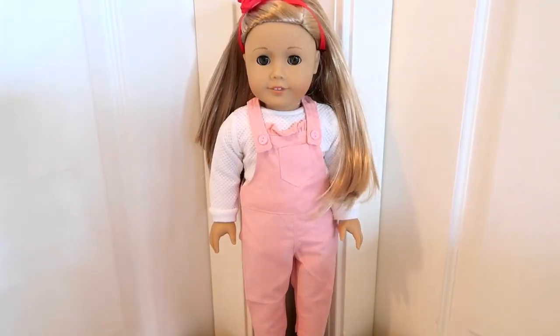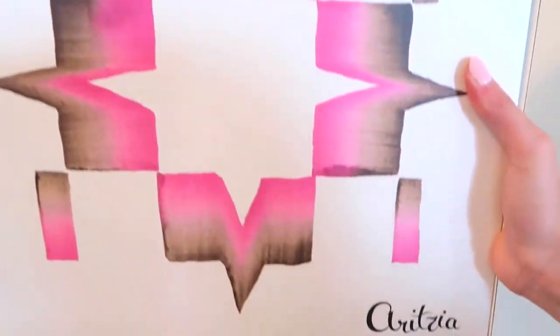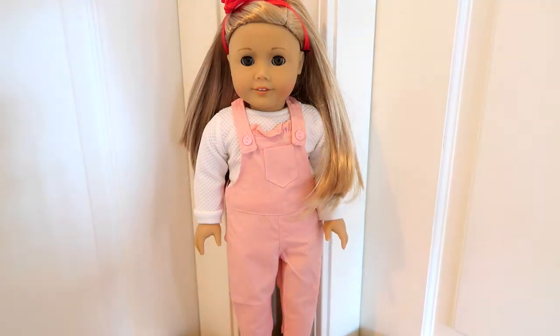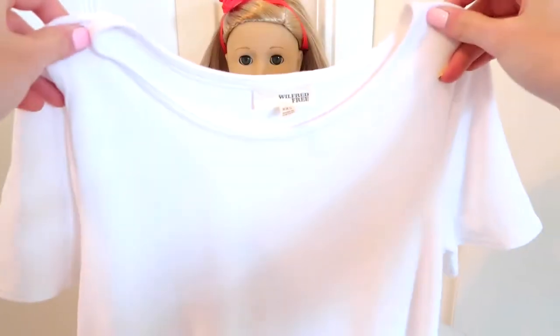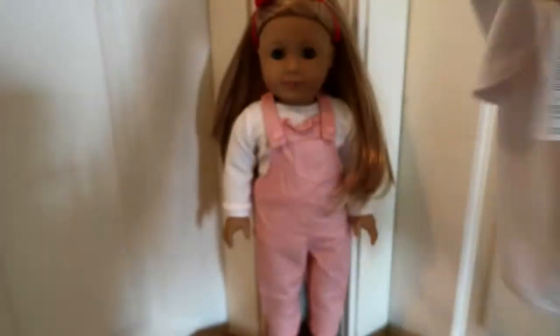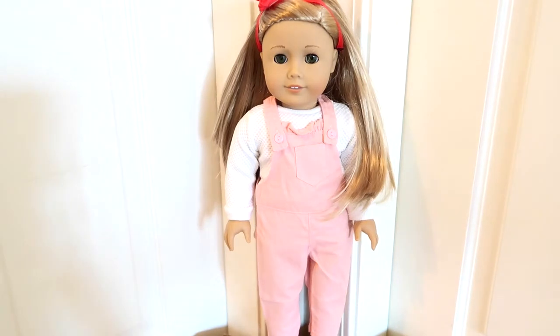Also for clothing, I got Aritzia clothes. I got some T&A leggings and I think they're really cute — just basic black leggings, not much to show there. And then I got this t-shirt. It's kind of hard to show but it's really soft, it's just a plain white t-shirt that flows at the bottom. I really like that t-shirt and it's super soft.